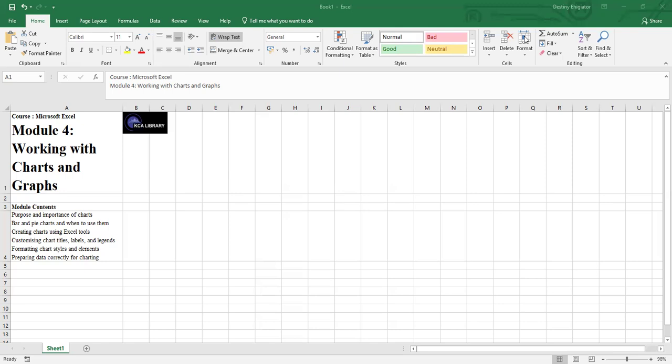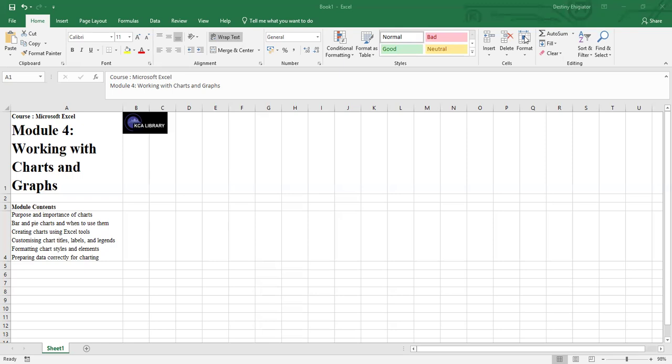Now, what are the types of chart, like I told you before? The first one I'm looking at today is the bar chart. Now, what's a bar chart? A bar chart uses rectangular bars to compare values, right? When do you use a bar chart? It's used when comparing different items, when the values are independent, and when showing differences in quantity. Examples of when to use this are sales by department, student scores by subject, and monthly expenses by category. That's going to use a bar chart.